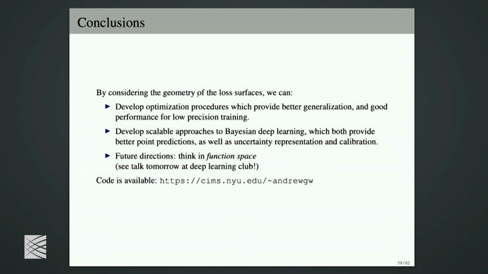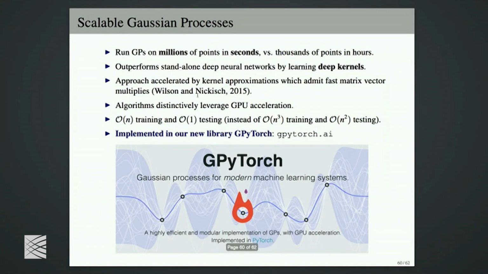I think the future directions really involve thinking more directly in function space. For example, in the subspace procedure with PCA, we're using weight space diversity as a proxy for function space diversity, which is what we want if we do this Bayesian model average. But maybe there's a more direct way to think in function space. And this is what happens often with Gaussian processes. So in tomorrow's deep learning seminar, we'll also talk about Gaussian process approaches and connections with things like neural tangent kernels and infinite limits.